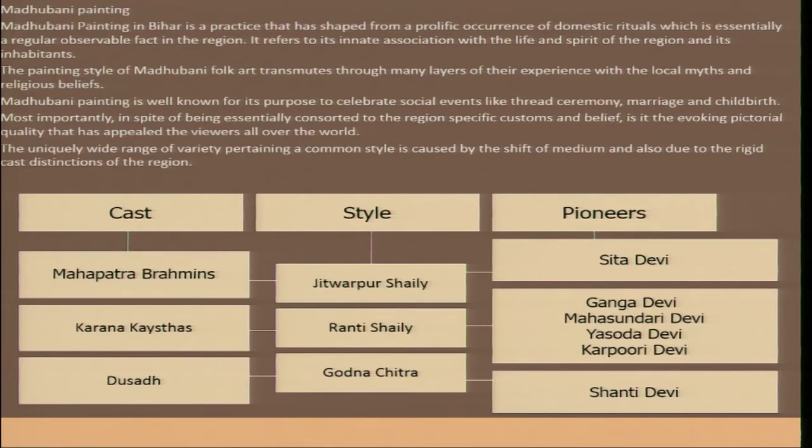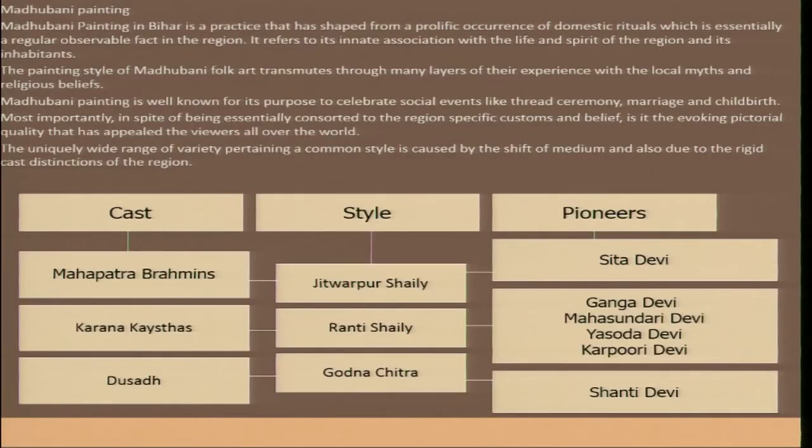For the Kshatriya Brahmins, what we get to see is that they're allowed to use line drawings only. So they use mostly black and red linear patterns, and their works are equally interesting, only we do not see Bharni in their practice. And then we have the Dushad and the other community who practice Godhana Chitra, that is derived from a tattoo practice of the northern Indian region. So we get back and see that it has all started from the tattoo that they made on their bodies, and now it's a paradigm shift that they're doing it on paper for a very long time, around 50 years or more, and they've got amazing success in their artistic expression. They're widely accepted and appreciated throughout.